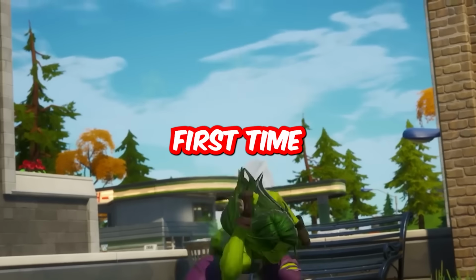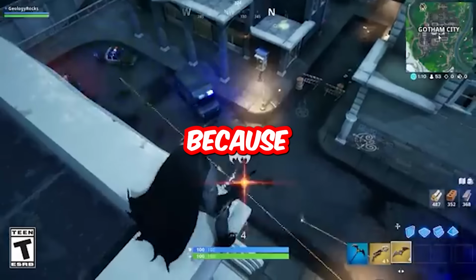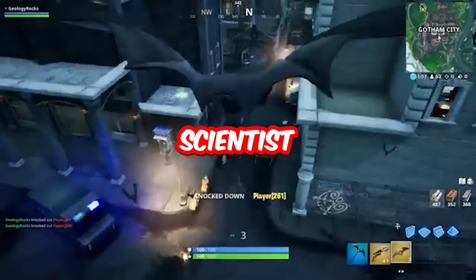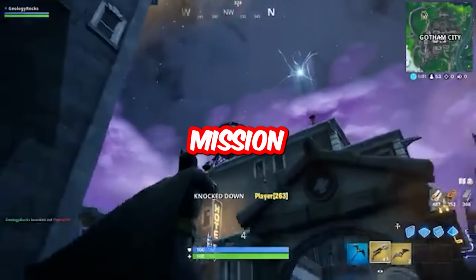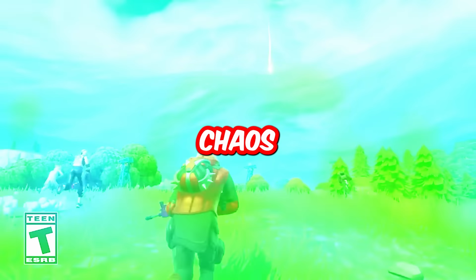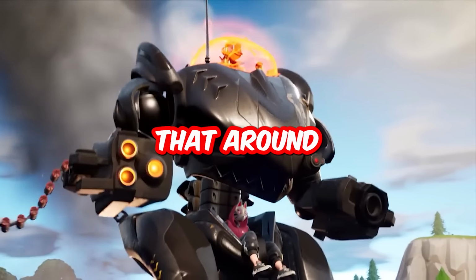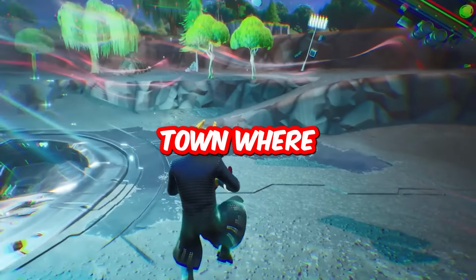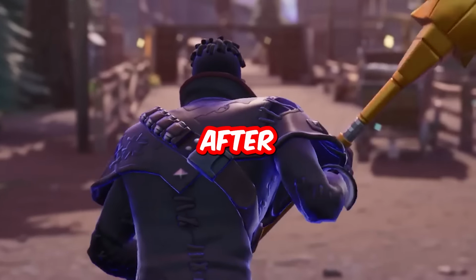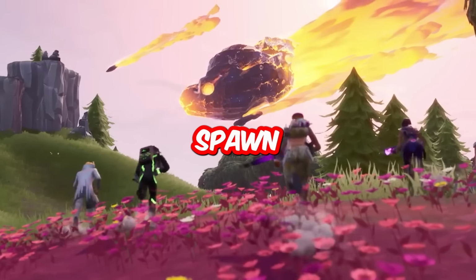But this isn't the very first time the Zero Point Rift has been used to bring people and different locations on the map, because in Chapter 1 Season X, the scientist put a bunch of these Rift beacons around the Fortnite map, and his mission was basically to create chaos by rifting a bunch of different locations and people on the map. It was getting so crazy that around Tilted Towers, we were seeing a bunch of locations rift almost every week. One week you will see a western town where you're not allowed to build, and the week after you would see the entire Gotham City, including Batman and Catwoman, spawn on the island.